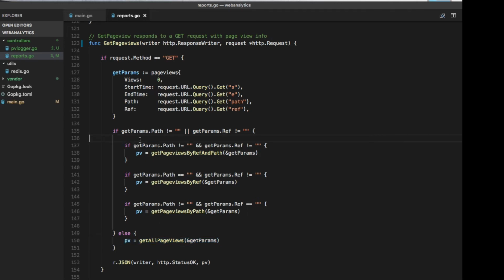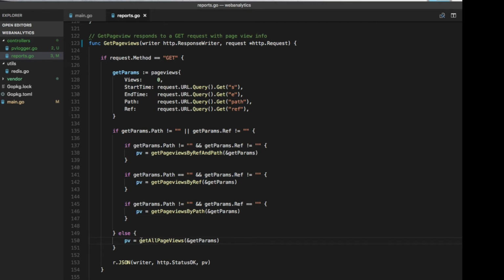If it's one or the other, then we go here. If they're looking to segment by path and refer, we run this. If they're looking for just a refer here, and if they're looking just by path, we run this. So we just segmented those into a bunch of utility methods that we'll look into. But the path right now we're interested in is get all page views. So that's what gets called.